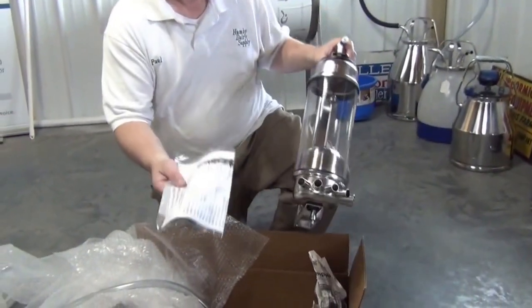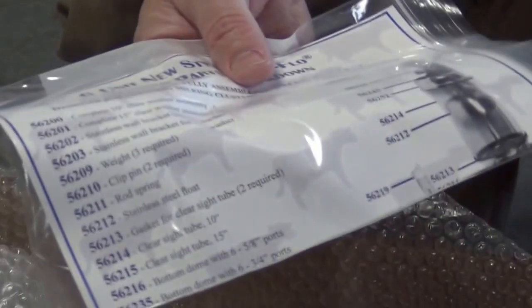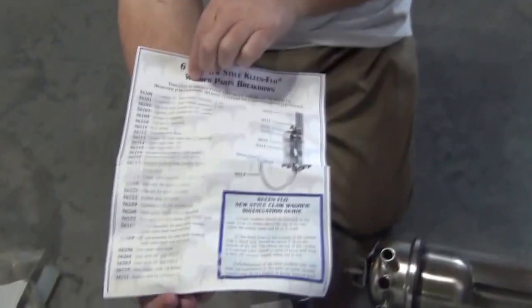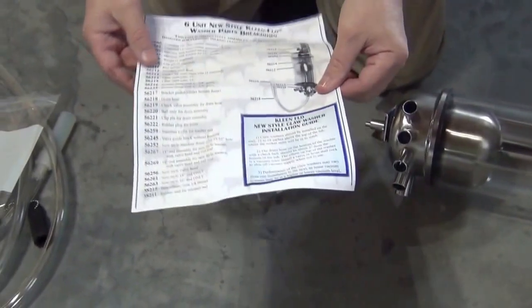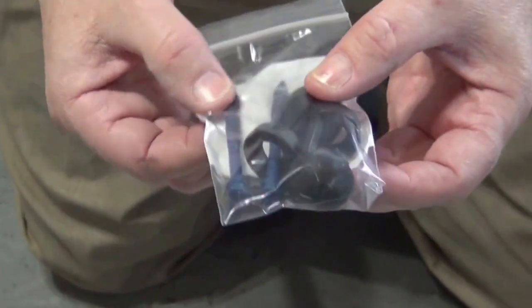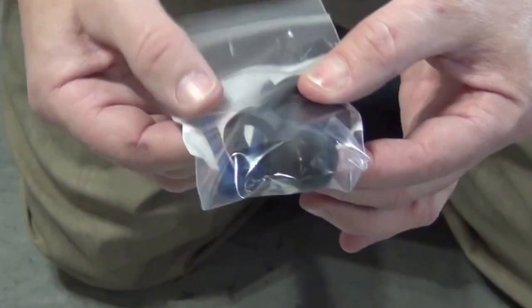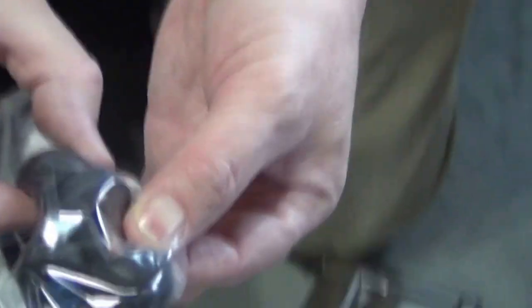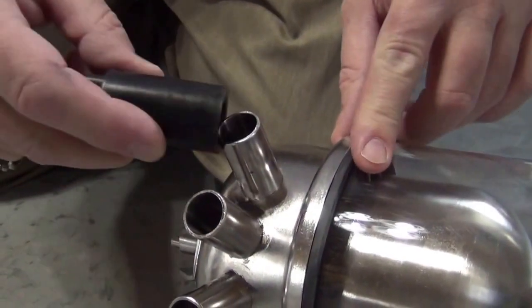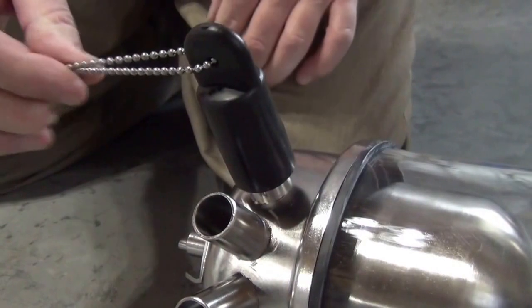There's also a spare parts kit — you need to keep this for reordering spare parts in the future. In the package we have a spare parts list and a diagram of how it goes together in case you need to work on it in the future. Hardware includes two mounting screws. We'll use a shorter leg bolt here. And then it has two parachute closures — this nipple closure goes right on top to cover the ports you're not using.